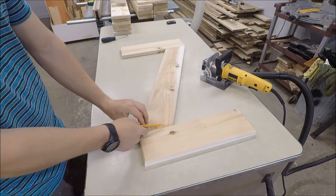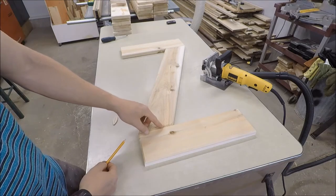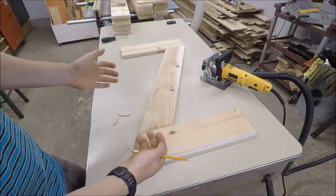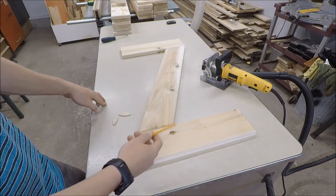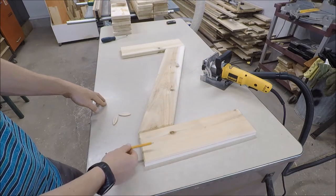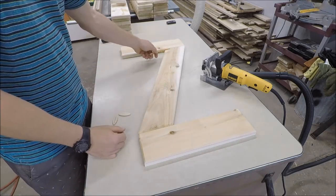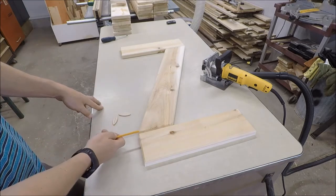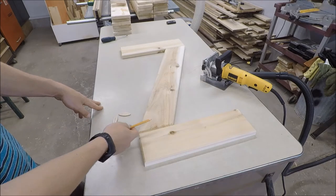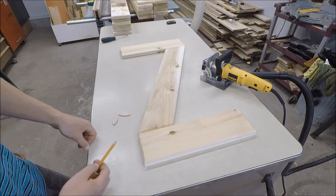Now I don't want to put marks on the top because there's a chamfer here, so what I'll have to do is flip everything upside down. I can mark the back — I'm going to label it to make sure that this always matches with the appropriate diagonal to batten, because I'm going to have multiples of these. So I'll put my marks on the back and label which pair matches with what pair, and I'll be able to mass produce that.